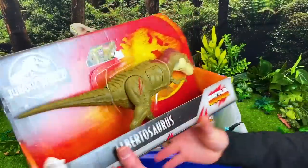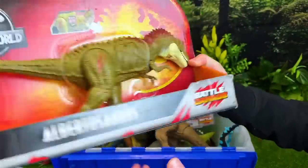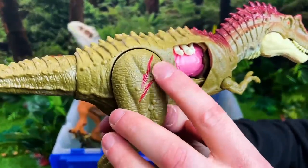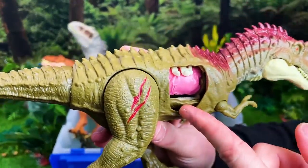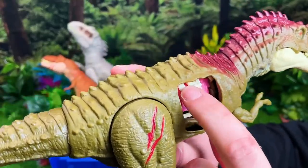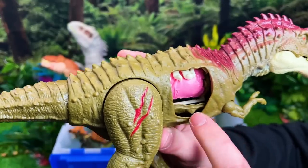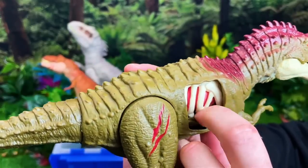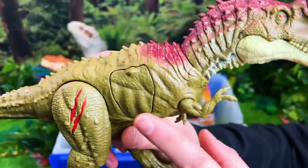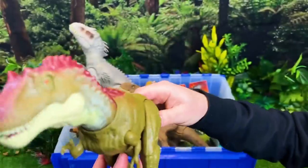Let's open up this brand new Albertosaurus. This is a battle damage dinosaur. All right, so here's the battle damage on its side. You can see that we've got some scrapes on its leg, and the main feature is this ginormous battle damage right here on its side. Look at that. Even the bones can go up and down to reveal what's underneath. So you can put the bones back in place, and then you can cover it up so it looks like a normal dinosaur. And then you just touch it, and it flips open. That is super neat.